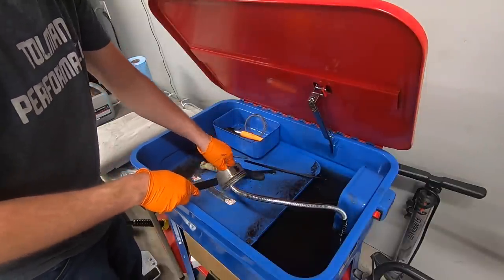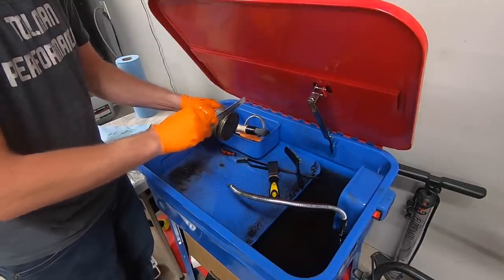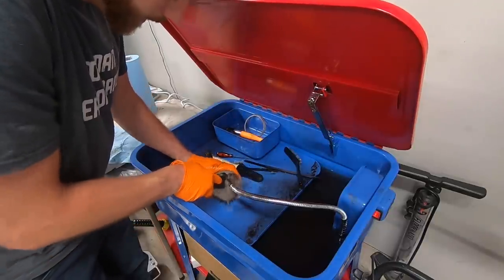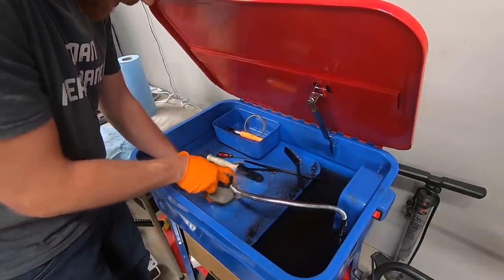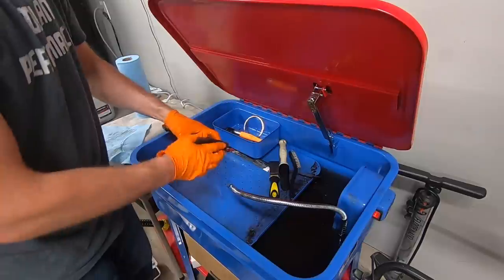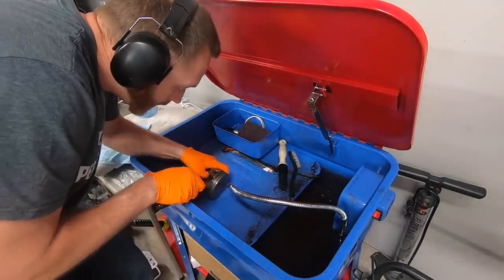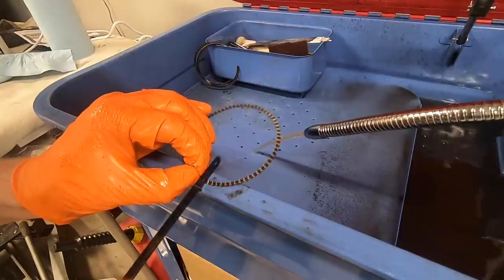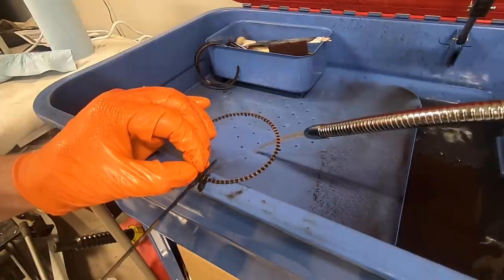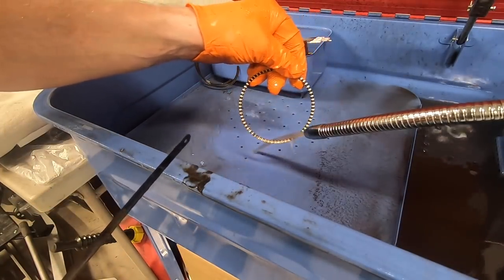Cleaning up is never a fun job, but it's very important to do if you're assembling engines, especially in a rebuild situation where you're using old parts over again. One of the biggest challenges on the pistons was cleaning out all the carbon and crud from the ring grooves. The method that worked best for me was using a worn-out sawzall blade — the teeth were just wide enough to get into the ring groove. I also used red Scotch-Brite pads, a parts cleaning brush, and a flat putty knife scraper, which together allowed me to get most of the crud off. I spent the longest time working on the little oil ring, using a thin hacksaw blade, very gently sawing back and forth to scrape out the crud between each of those little ridges.